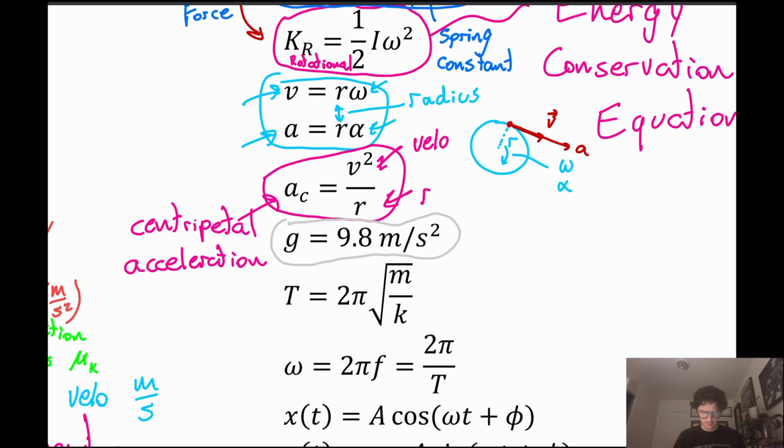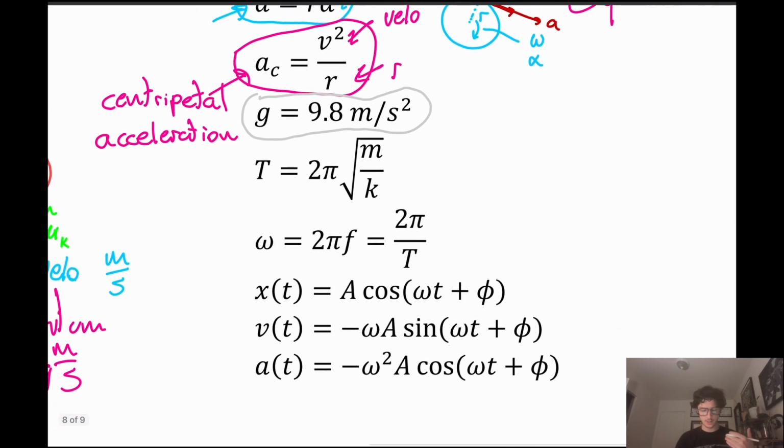I don't know. We can't really say too much about this. G is the acceleration due to Earth's gravity. It's how much acceleration you feel if you just fall, or if you throw an object and it's being pulled down. There's no other acceleration acting on it, like it's not in a car or anything like this.